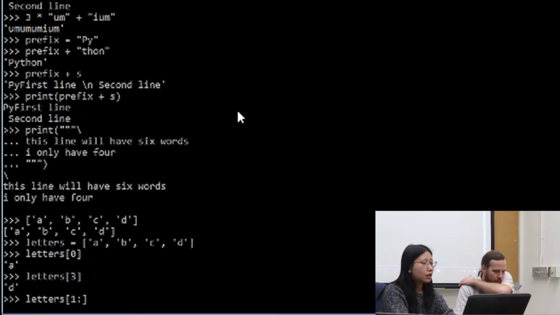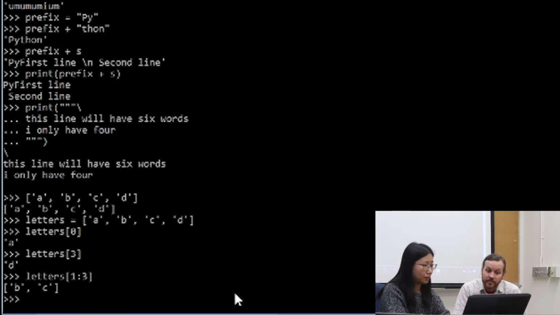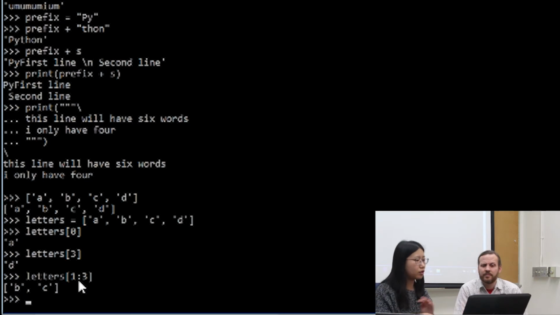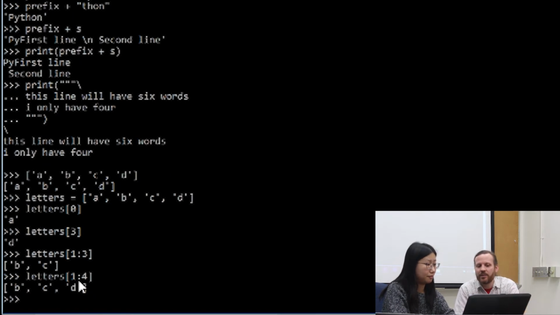Yes. When you do slicing, Python includes the first index, but doesn't include the index after the colon. So you have to use 3. So if we use 1 to 3, you will slice the second and third elements. Okay, so if we did 1 to 4, it would have items 1, 2, and 3. Yes. It doesn't include the final one, but it does include the first one. That's tricky.